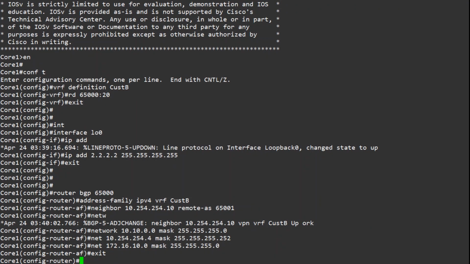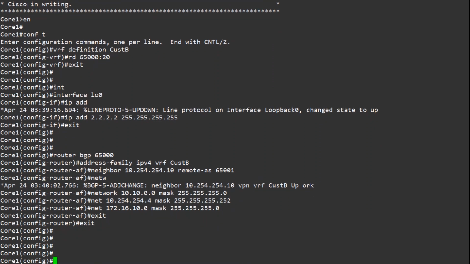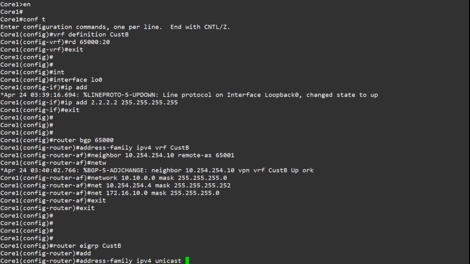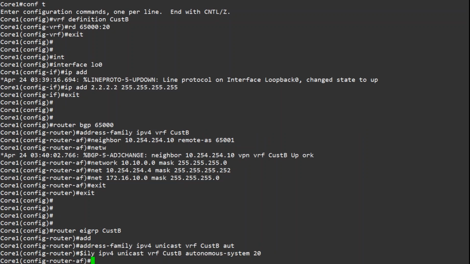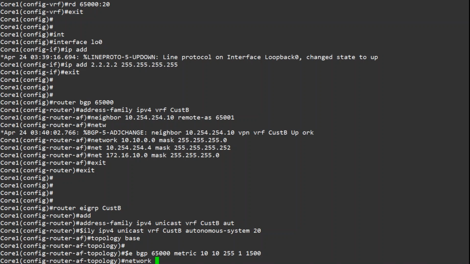At this point, the customer router will not be able to reach the WAN. Why? Because it hasn't learned the routes yet. To fix this, we go back into EIGRP and redistribute BGP. As we're using named mode, we need to go into the topology base subconfiguration mode. If you've redistributed routes into EIGRP before, you may previously have set the metric to all ones. This doesn't work anymore in named mode, so we need to be a bit smarter with the metric. If we want traceroute to work, we also need to advertise the WAN transit link.